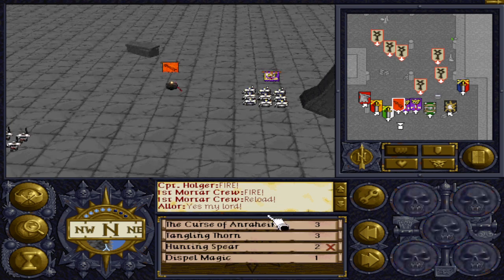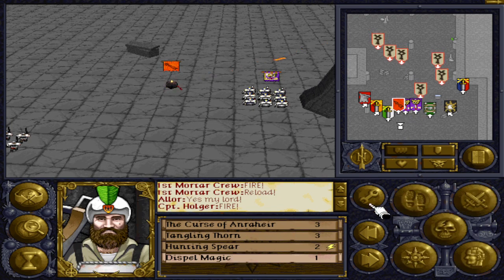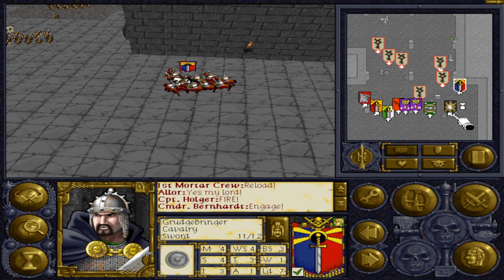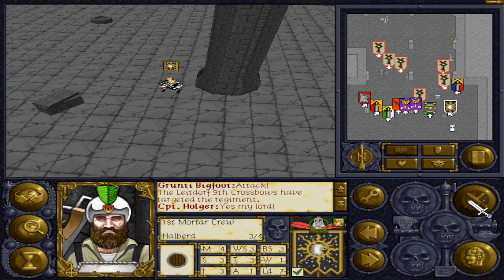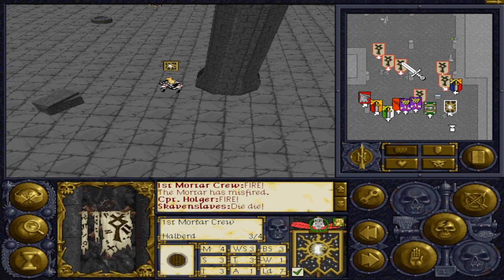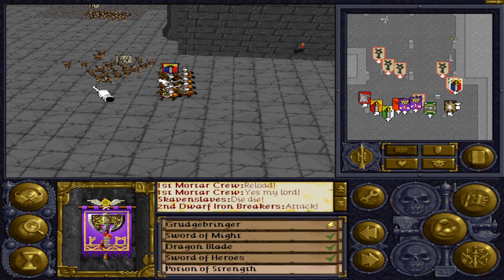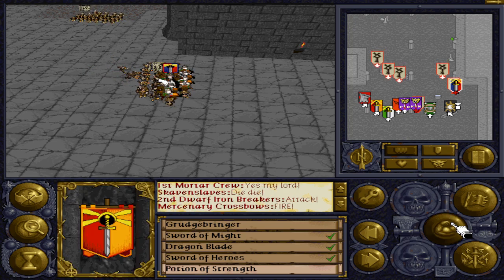Okay, yes, the mage. Throw fire! As many hunting spears as possible. You, engage this guy. Engage! Fire! Attack! You can also shoot. How did you get charged by these suckers? I'd like to know.